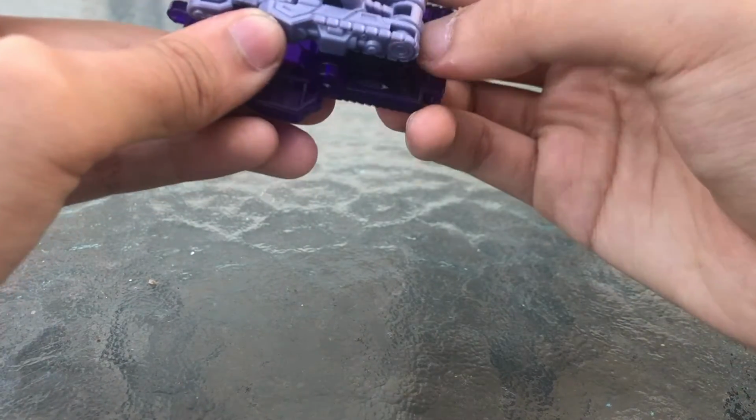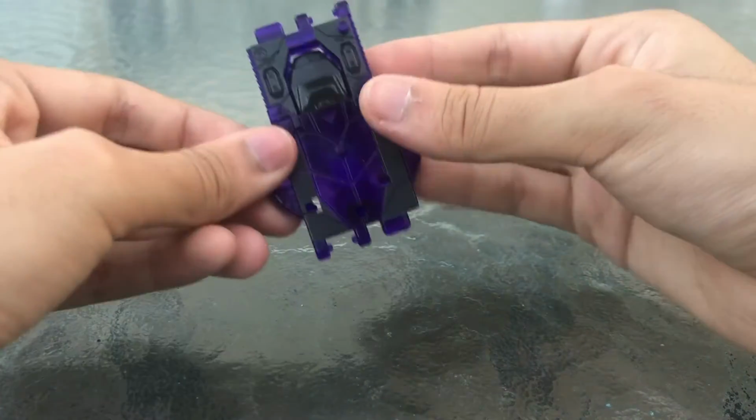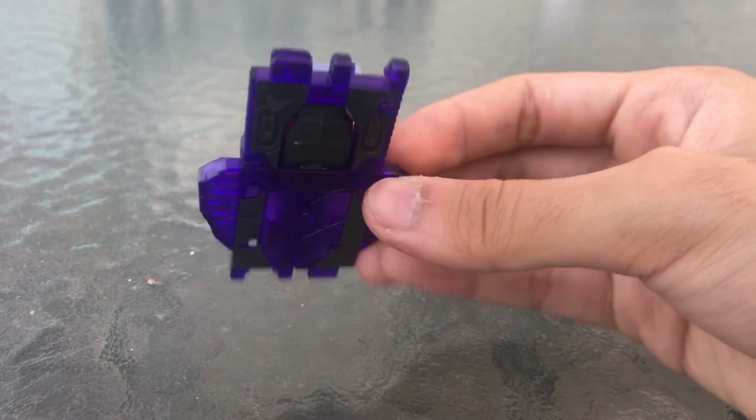You can flip out this part to make it into a shield, like Sound Barrier, and put it on any of your other figures. And since it's a Quintesson figure, let's put it on the Alicon. And yeah, it looks fine, I guess.